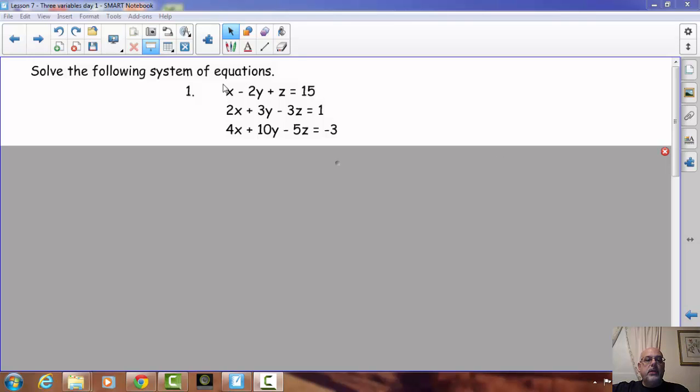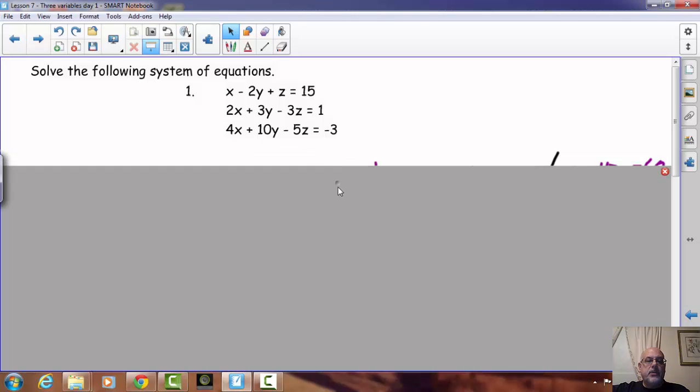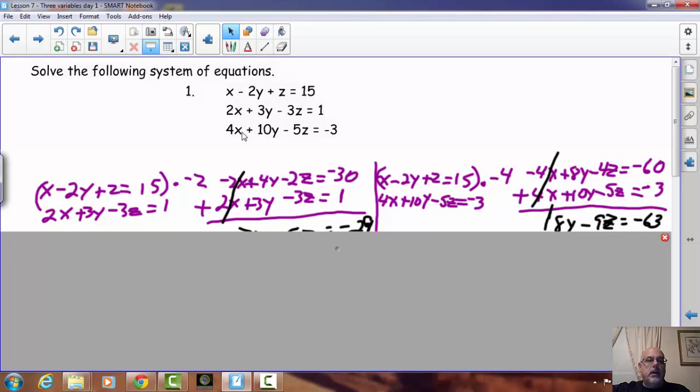Okay, so if you look at the example you have, page 1 of your handout, by the way, is a whole bunch of typewritten words, and it's the step-by-step instructions. So instead of me reading you the instructions, I'm just going to go right to solving the steps of how to solve. So the first thing you want to do is look at the three equations, and you've got to eliminate the same variable. So you have to pair them up, and I paired them this way. The first equation and the second right here. Then I paired the first and the third here.